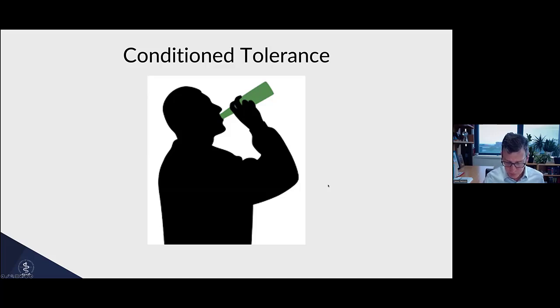Conditioned tolerance, of course, just means colloquially you learn how to handle your alcohol. You understand what it's like when you walk and you think and you make decisions when you're intoxicated. Not a great way to develop tolerance, but I think many people have seen that. This is what some people, including Taylor Swift, have called functional alcoholics. Right? It's this idea that you could be normal because you've learned how to handle your alcohol.